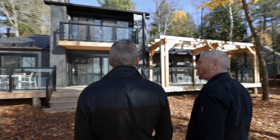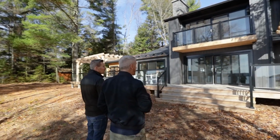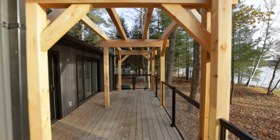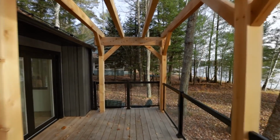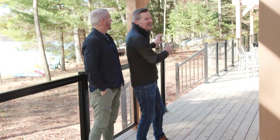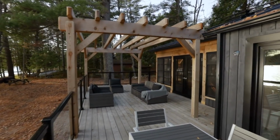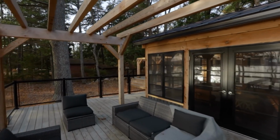Now, using Real Cedar to create pergolas gives you the opportunity to create definition. You know, I love a pergola because it kind of puts a stamp on a space. Here you could have a beautiful sitting area close to the bedrooms. Down there at the pergola we have a sitting room, a little dining area as well. So not only do they give you definition, they also give you structure as well. And I think that's incredibly important.